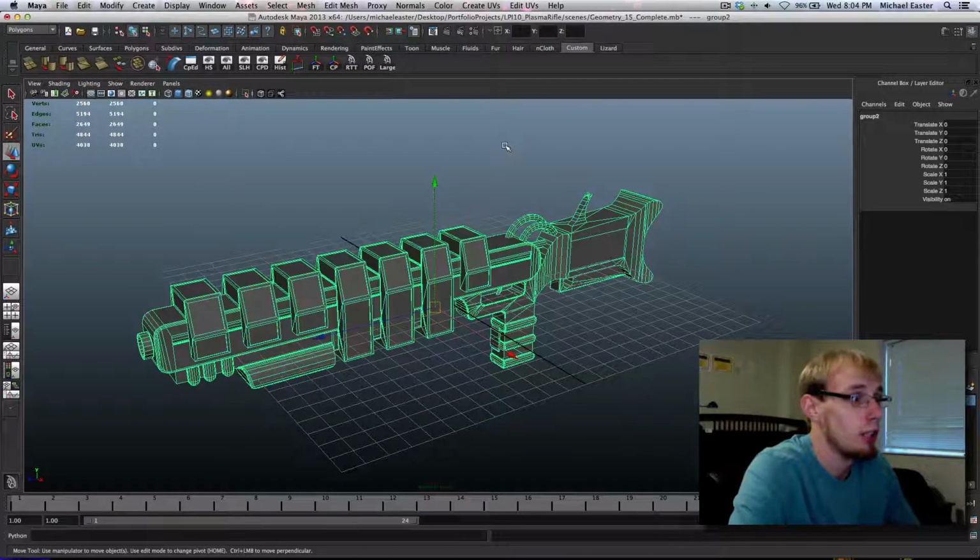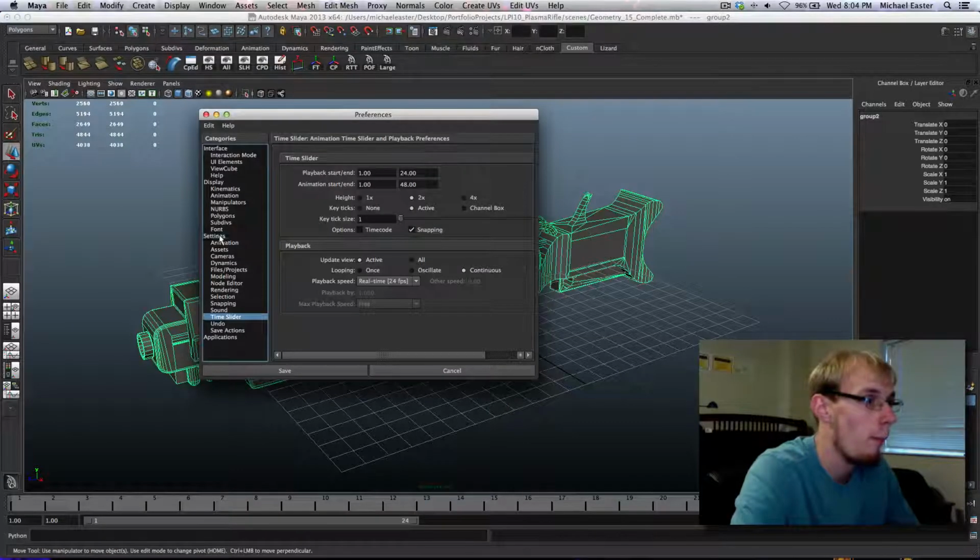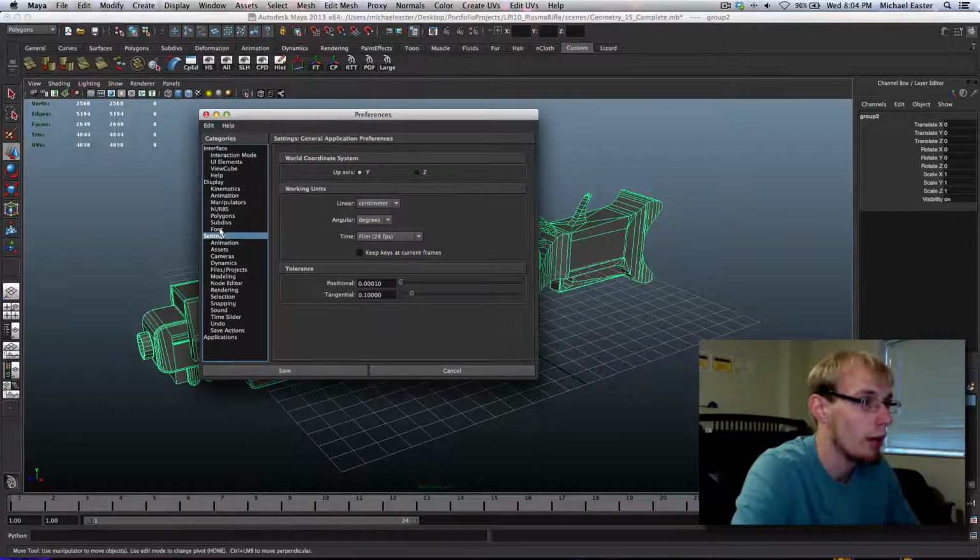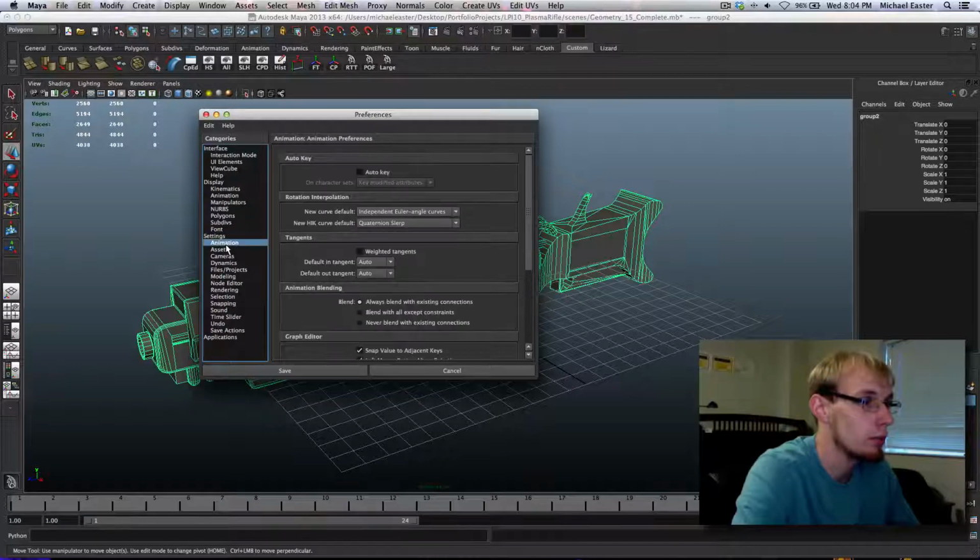Now we are going to go ahead. I don't think there's actually anything else we need to do. We're going to set how long our animation is going to be.